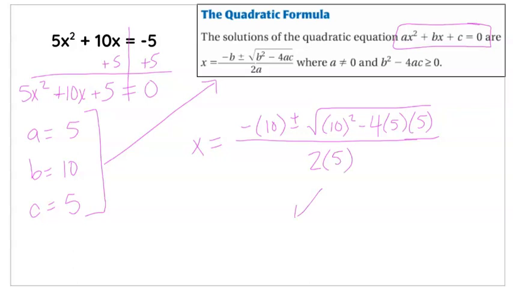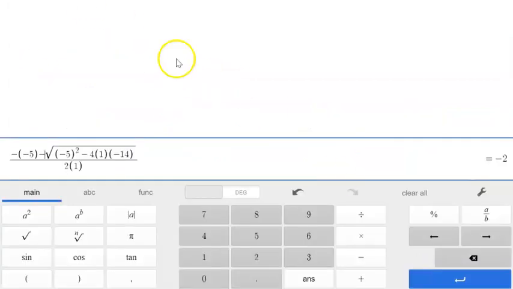Now that we've written that down, we need to do our plus version and our minus version to get our 2 answers. We can go to our calculator and type that in. Now with this calculator, as I've said, it's editable, so if you haven't cleared this, you can just go in and change the values to match the new values of our new quadratic equation. So that can also make your life easier.